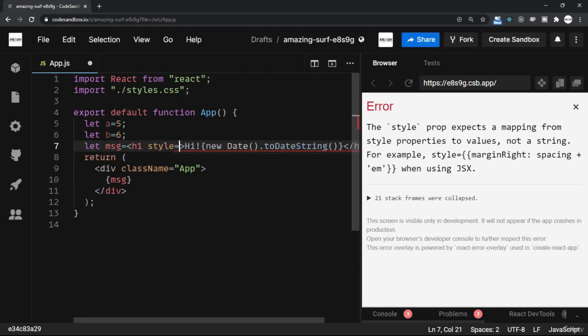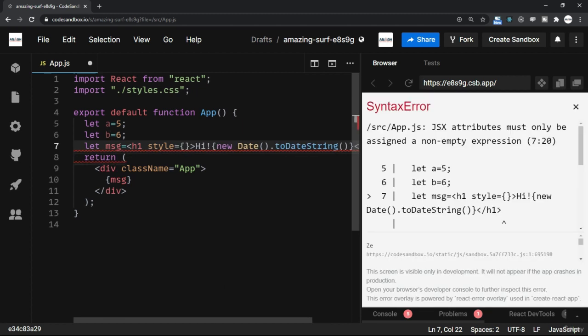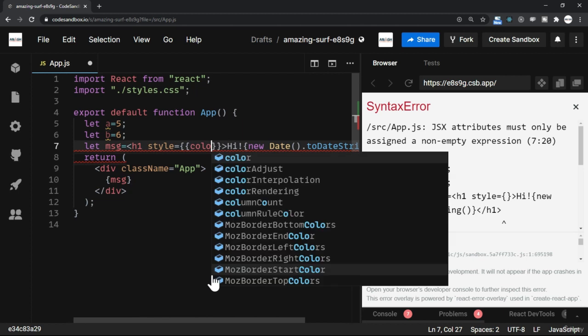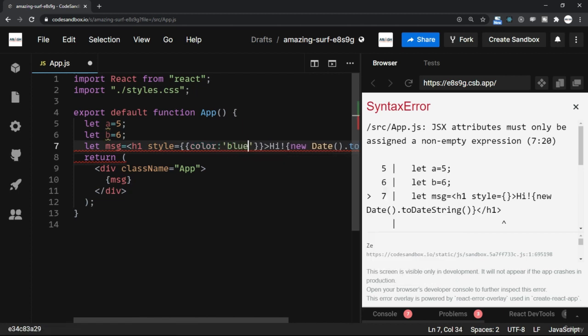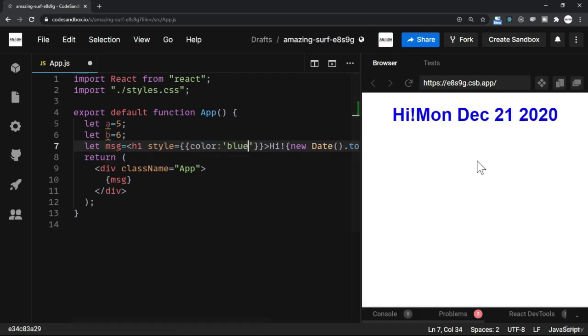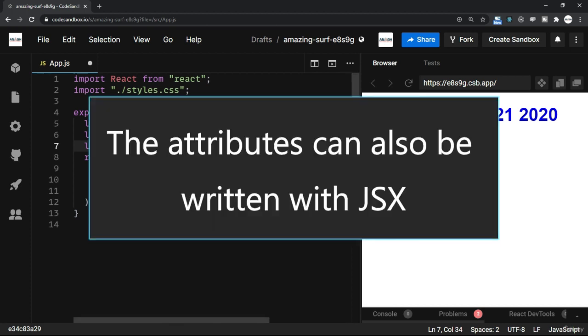I'll say style is equal to, and now I put the curly bracket for dynamic values, and inside this I'm going to write another object literal where I will say color is blue. So now the data which is displayed is in blue color. So the attributes also can be written with JSX.